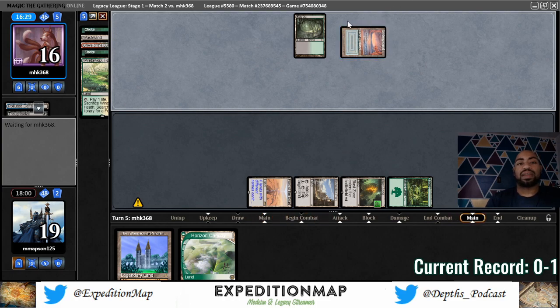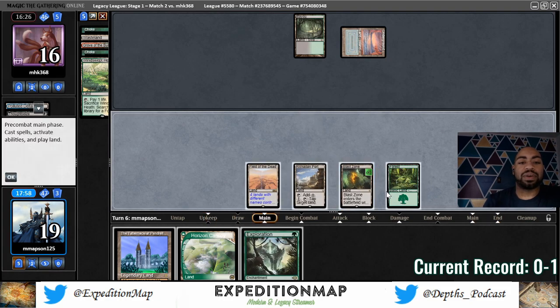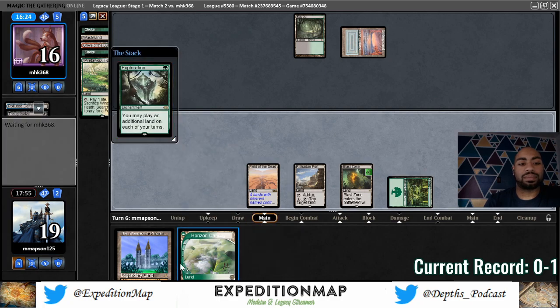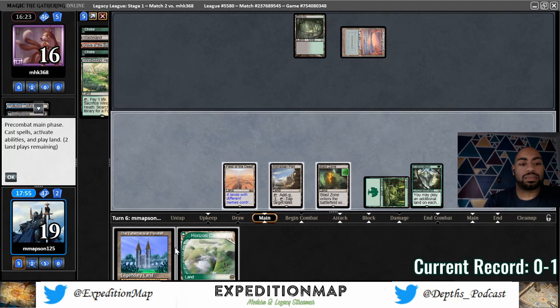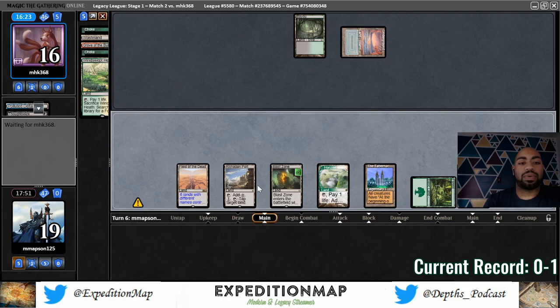Still in a reasonable spot, especially with the missing land drops. They probably have a Ponder in hand that I'm not letting them cast. So I'm an evil man. And now we're really close to getting zombie tokens up and running.